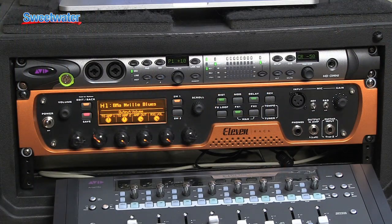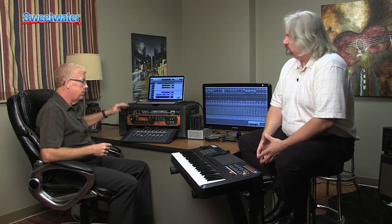You actually have two interfaces here — are both of those connected to Pro Tools? This is the HD Omni interface, which is connected via DigiLink to the HD Native card. I could actually connect up to four interfaces of this family, supporting up to 64 ins and 64 outs simultaneous. The 11 Rack is connected via USB, and then I've got it connected digitally to the HD Omni — just a SPDIF in and out between the two. I can also take analog out of this into this as well, so it gives me the ability to plug a guitar in, record it, reamp it, do all the things I can do with an 11 Rack. I have the USB control of the 11 Rack from my Pro Tools screen, but the audio is just like an external processor.